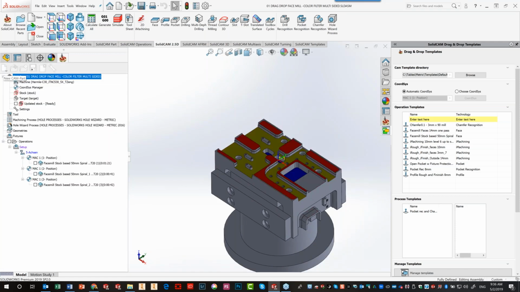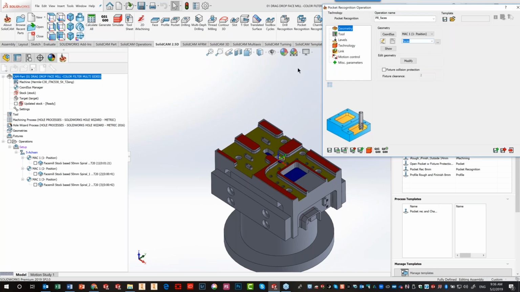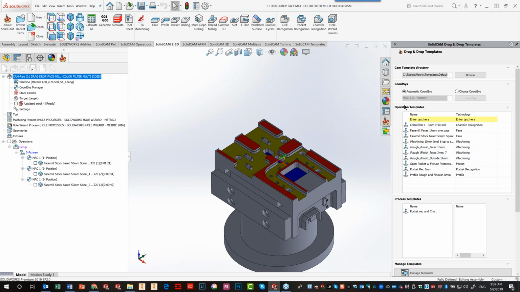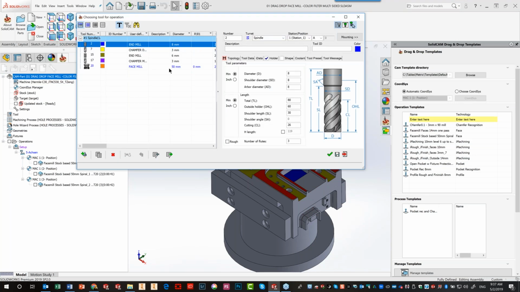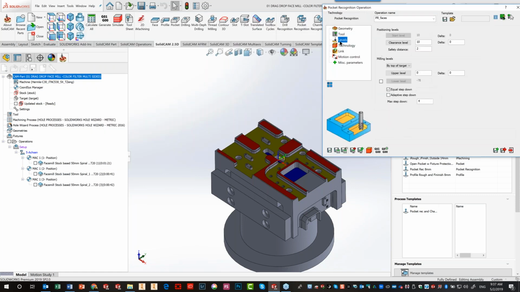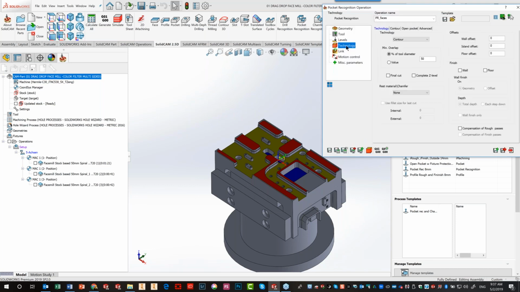The rest is just defining your tools and your technology, exactly the way the machinist would like to do it. So he'll choose the tool that he wants to work with. The levels do not have to be dealt with, because they are recognized automatically from the feature of each pocket.